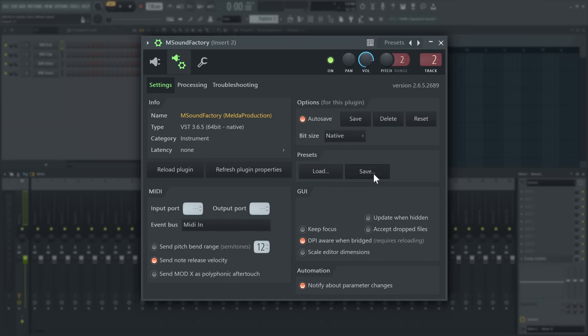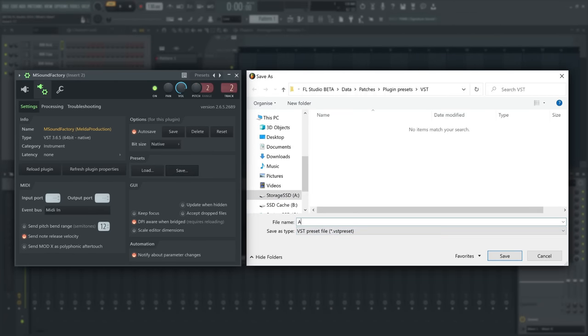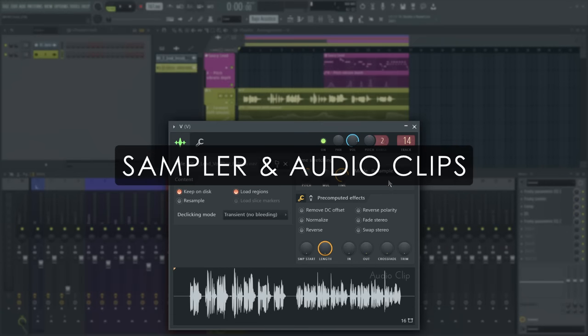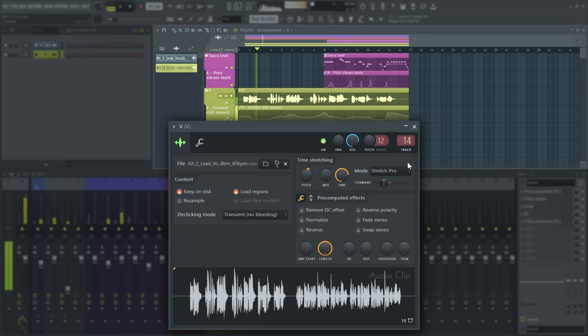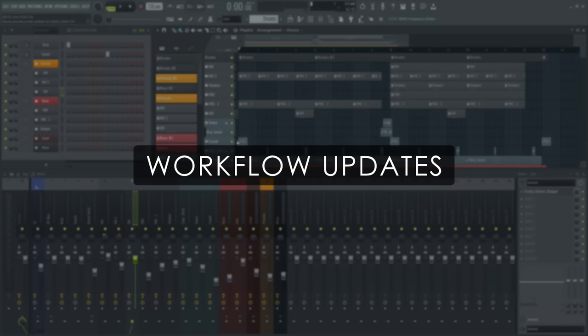Wrapper, you can now save VST preset files for VST3 plugins. In Sampler Channels and Audio Clips, select the new Stretch Pro mode for real-time formant control or formant correction. That's all the plugin news. Let's move on to workflow updates.